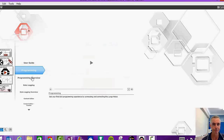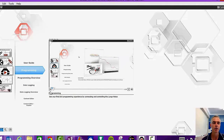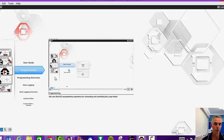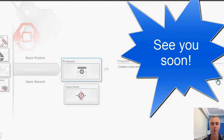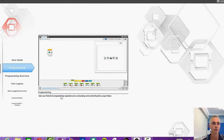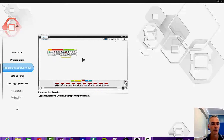Programming, next section. These ones are great. Little videos, click on them, shows you what happens. Sorts of things you need to do, where to go to select menus and what to do, starting a new project, all that sort of thing. You can put them up to the big screen, shrink them back down again, pause, rewind, all sorts of things like that. So lots of the little videos there for the programming. That's a really important area to have a look at. I'm clicking through them, so you might need to come back and look at them in your own time.